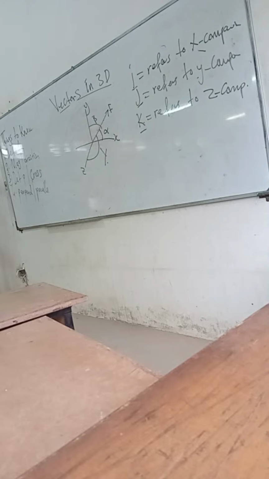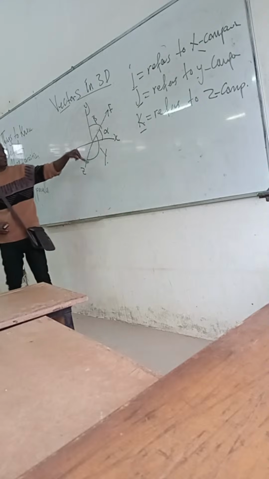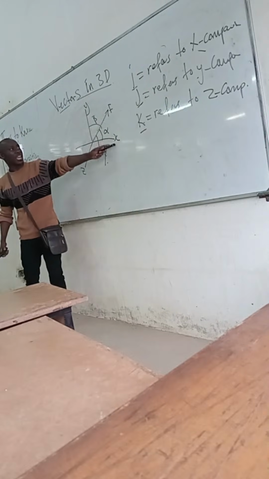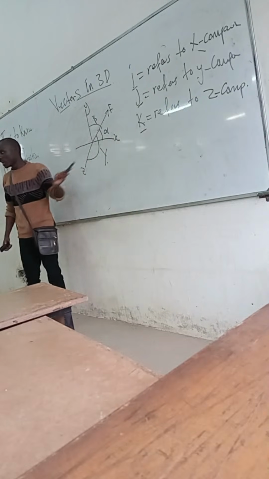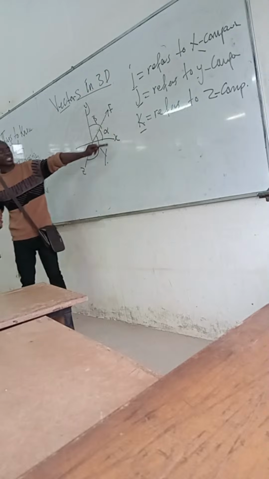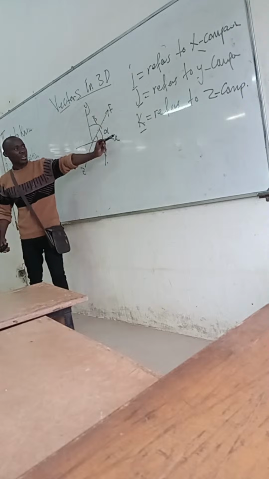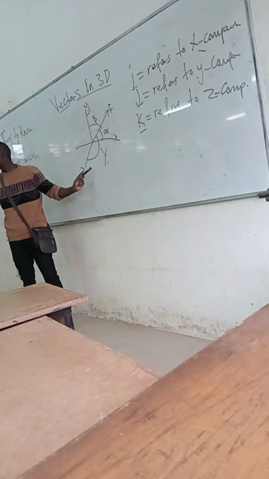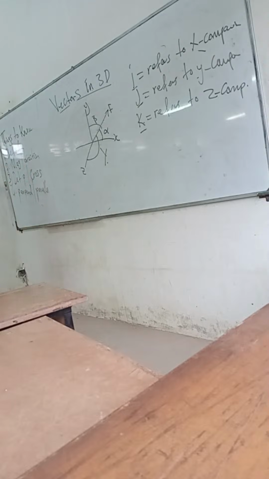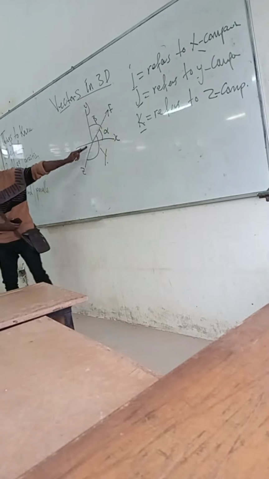Vectors in 3 dimensions are what we call I, J, and K. How do you move? You move from I to J to K. I'll send the question where they asked you to draw and show the direction of the unit vectors. It was question 1, which carries 3 marks. Drawing correctly, you get 1 mark. Putting the correct X, Y, Z, you get 1 mark. Putting the correct directions, you get 1 mark.